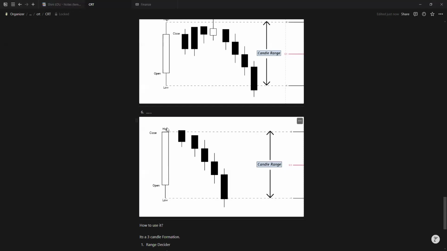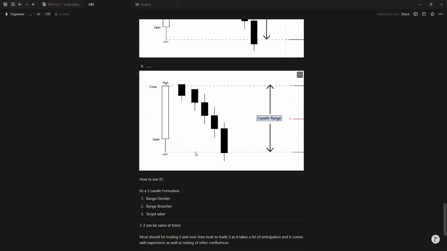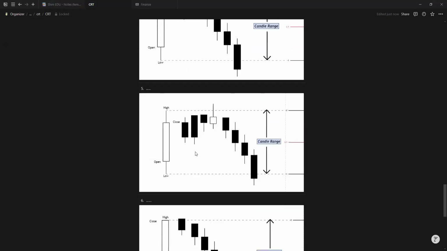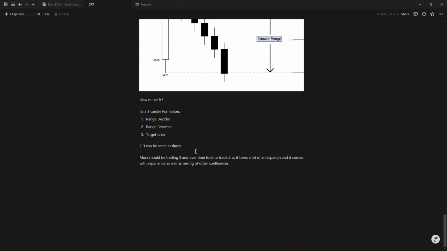But in this case, we did close and high at the same point. And then the next candle just opens slightly above, and then we do a CRT. We breached the previous candle's level, and then we did a CRT. Now the CRT is in place. We start falling, and we do 100% or the 50%. So there are 6 models. Do take note of them. This will help you when you try to trade them or look at them on the charts.